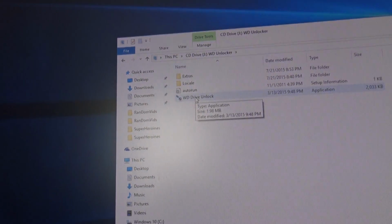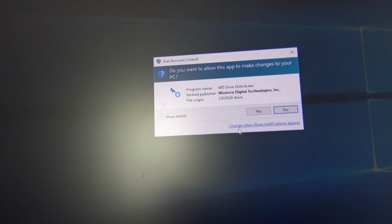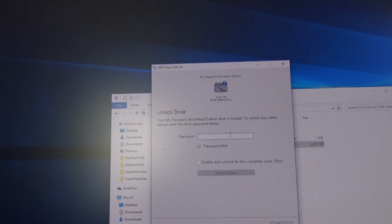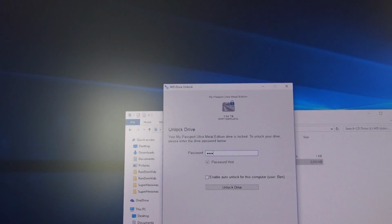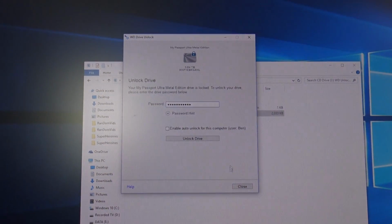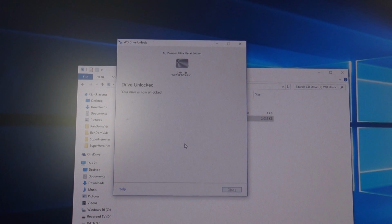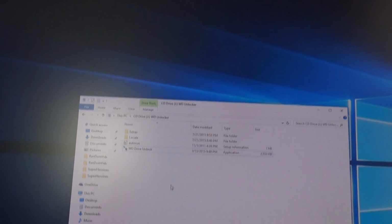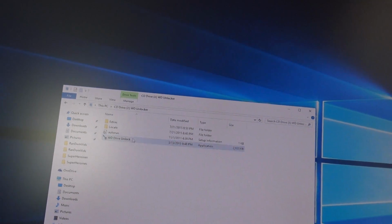WD drive unlock. And there you go. Password 123. Unlock. Close. There we go. Now I can access the drive.